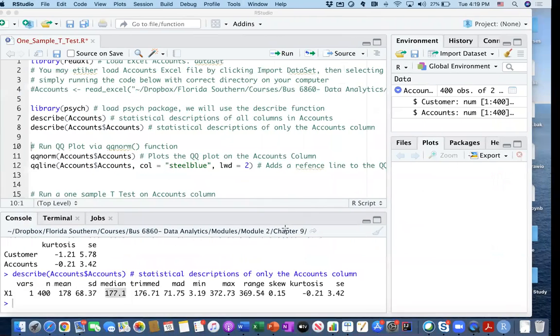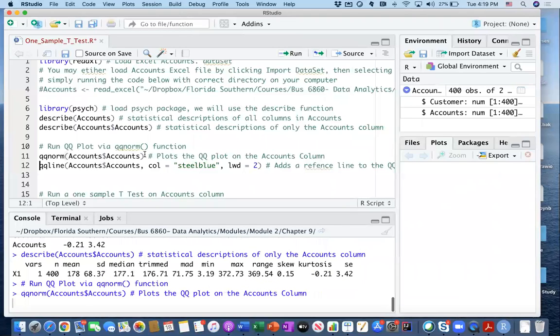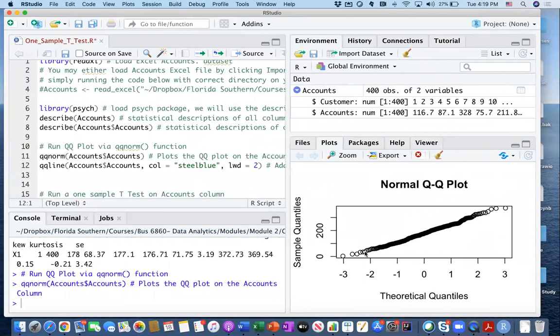Well, how do we draw this in R? We use the qqnorm function. That's simple, right? All you do is type qqnorm, open the parentheses, and then call the accounts column, because we are wondering whether the accounts of our customers are following a normal probability distribution. Then if you hit command and return, or if you're using a PC, control and enter, it draws you a nice QQ plot without the regression line.